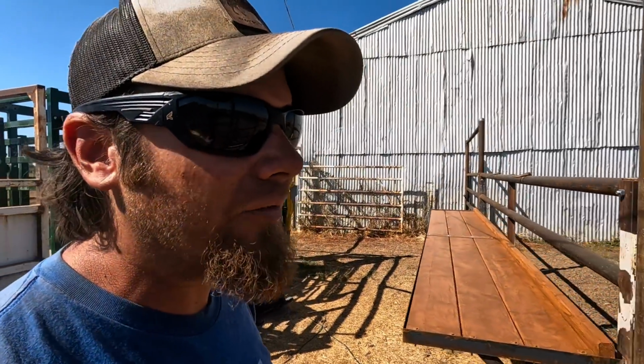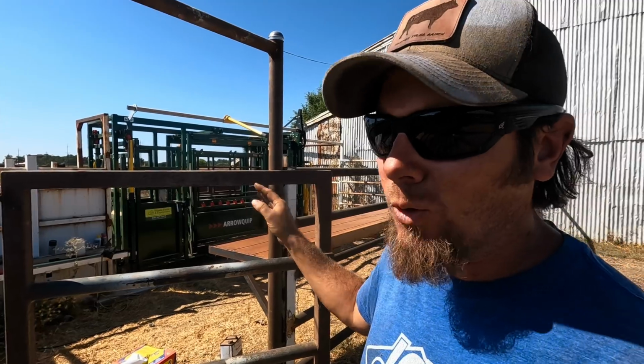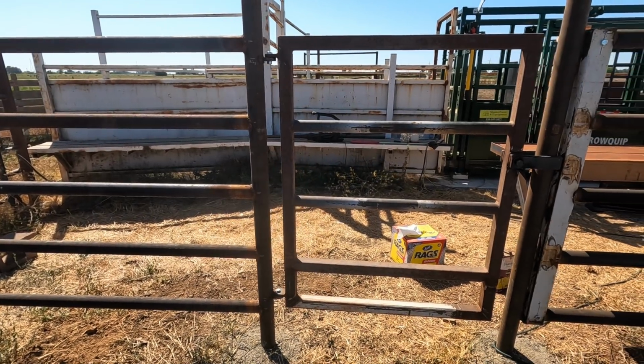So now let's talk a little bit about the things that I'm a little unsure about, or some things that I just plain don't like. And the first one is this gate here. When I put the gate up, I was fully intending on paneling this entire fence so that you wouldn't really be able to see that the pipe pattern was different on this gate. But now I'm just kind of not really feeling like paneling is necessary. I mean, it wouldn't hurt anything, but for the time, effort, and expense it would take to do it, I'm just not really sure that I get enough back on that to make it worthwhile. But the gate is perfectly functional, and that's what matters most, so I will get over this.